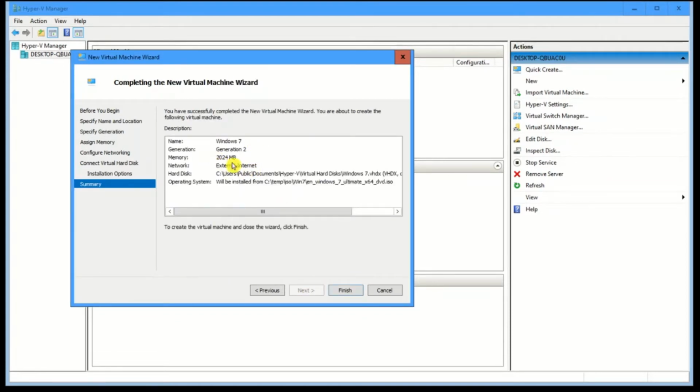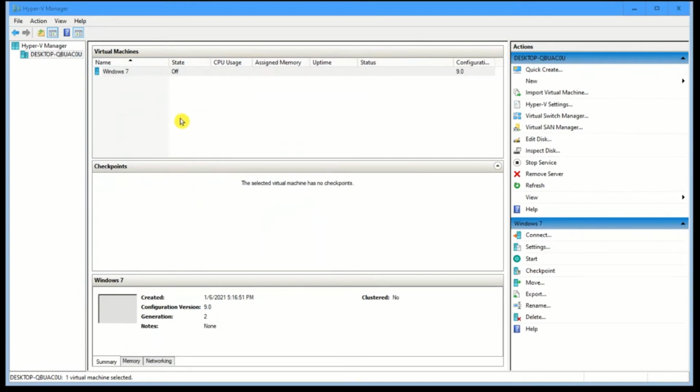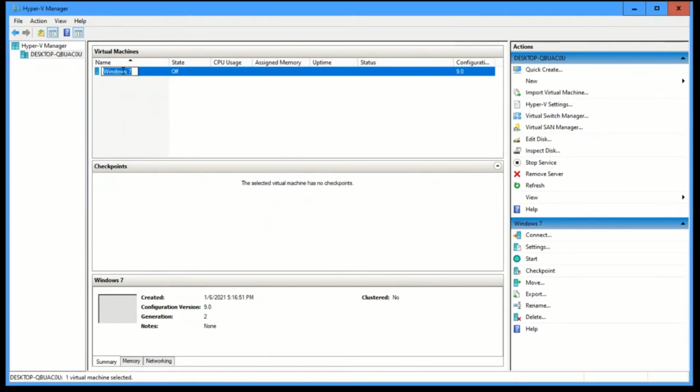So now it's showing me pretty much everything that it's going to do here. And I've got my 2 gigs of RAM. Here's my external switch. Hard disk, operating system will be done from here, and let's do finish. Now it's gonna create the disk and everything. And see, I've got it in the off state right now. Let's go ahead and start this up.